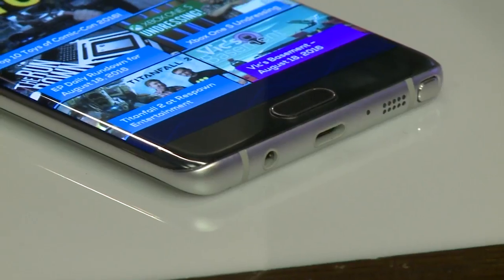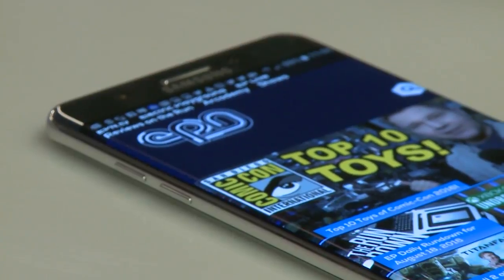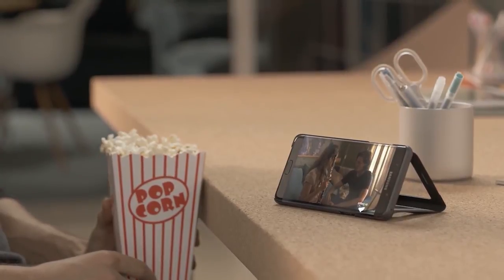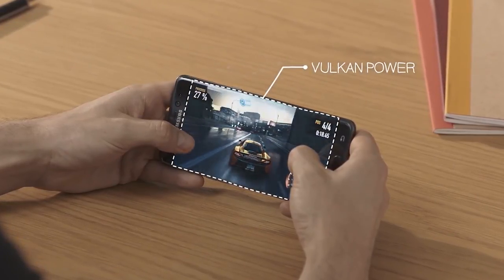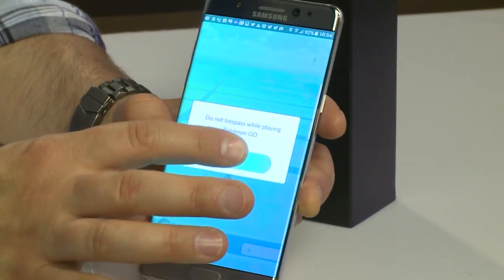Now, apart from the design, you're getting a Super AMOLED screen. It's a 5.7-inch display, and it looks absolutely beautiful. The clarity that you see when you're watching YouTube videos, like on EPN TV, for example, just looks absolutely astounding. When you're watching movie content or TV content, it's incredible. Games look amazing on this. There's new core processing technology that makes everything really leap off the screen. That's if you're playing stuff like Modern Combat 5 or Real Racing 3, these robust 3D experiences that are out there. This works, of course, very well with the free-to-play games like Pokemon Go and Clash Royale as well.